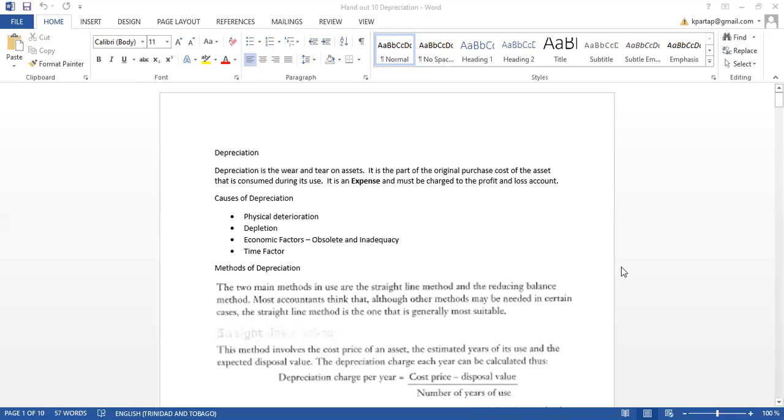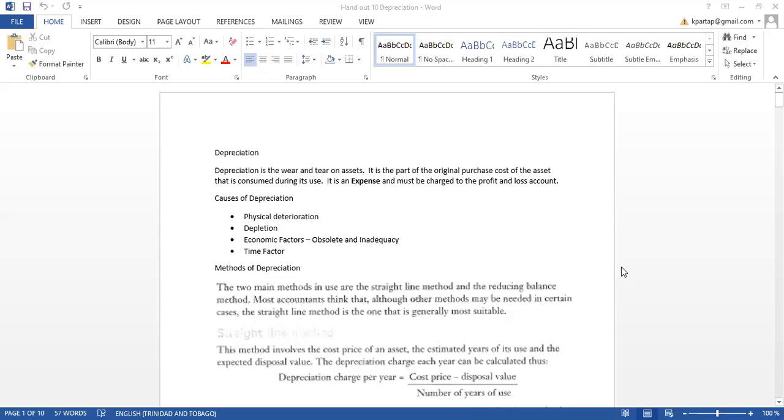And what the companies try to do is assign part of that cost to all the different years that they own the item, so that at the end, they don't have to go through a significant cost reduction of it. So let's say it is a vehicle. The vehicle would be valued, let's say, $100,000. In the first year they own the vehicle, the value of the vehicle will fall.